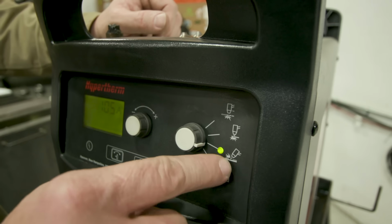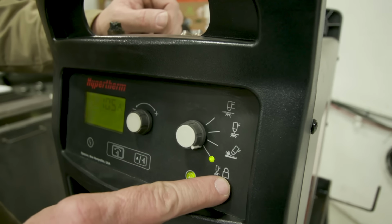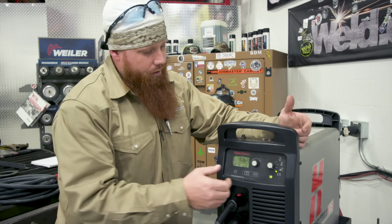You can kind of see it's at an angle. And then the last one here is just a trigger lock, kind of like 2T or 4T on your foot pedals, and finger switches on your TIG torches. Very similar. I pull the trigger and let off. That pilot arc is going to stay lit until I pull that trigger again and then let it go. If you're doing long runs, that's great. That's probably where you would use that. Long runs on material, anything like that.